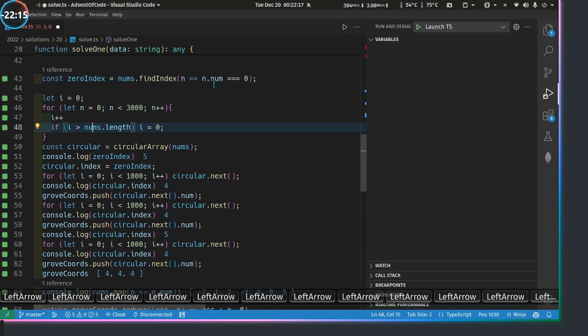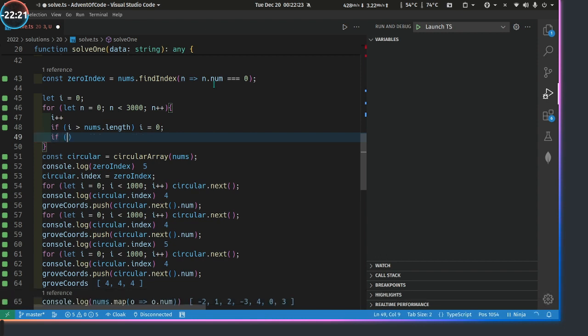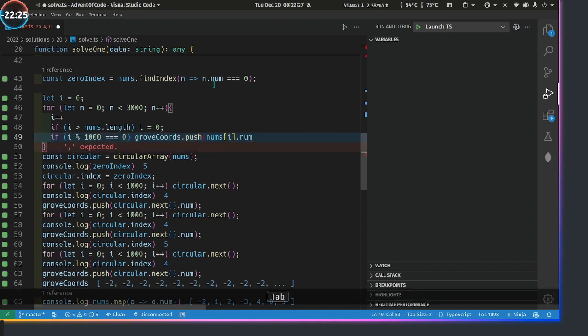Well, hold on, greater than or equal to. Should be enough. i modulo 1000. Push the things or whatever. See if that does our trick.